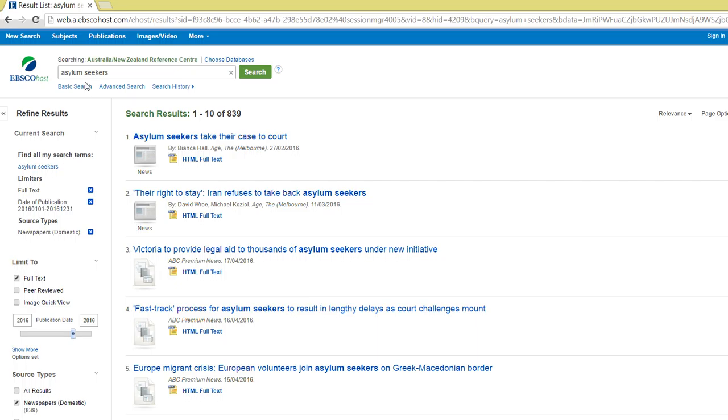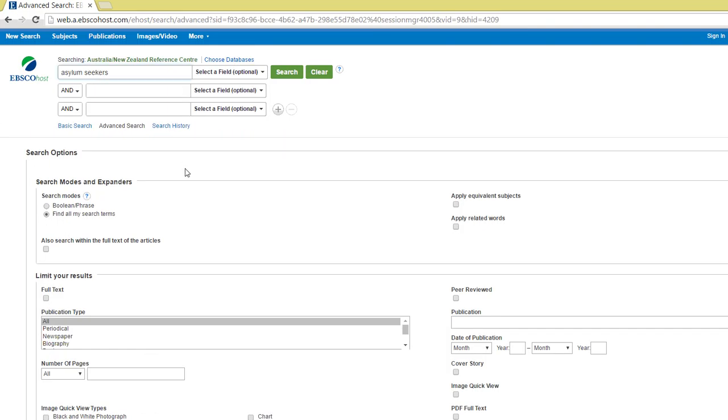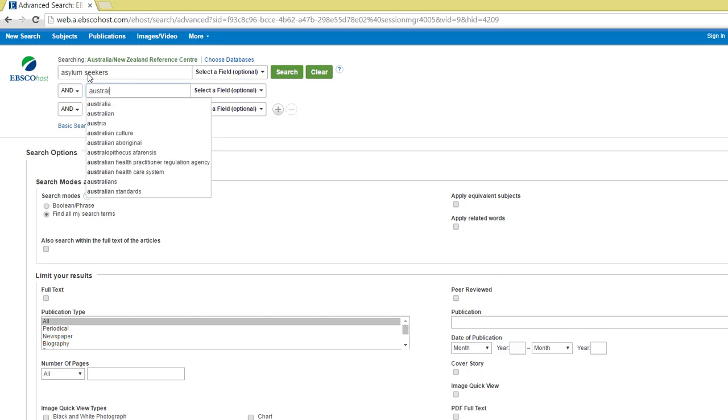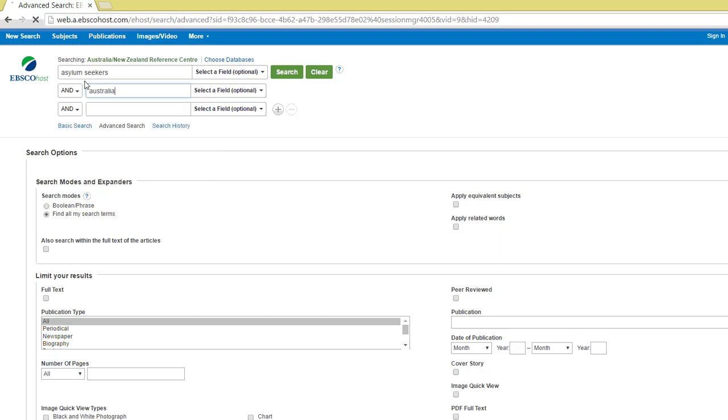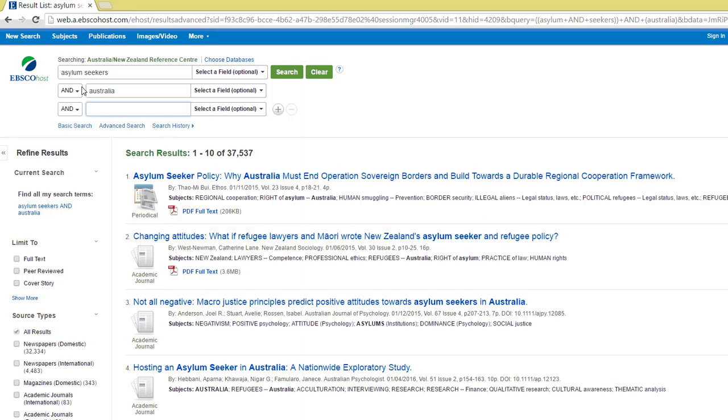You can get those same filters by going up here to advanced search, and you can do this in Google as well. So here you can put in your terms. You perhaps might want to add some extra terms here. So you could add asylum seekers Australia, and you might want to put in boats.